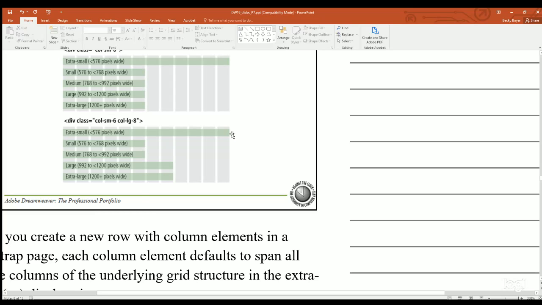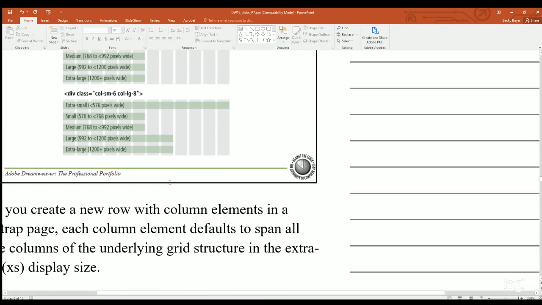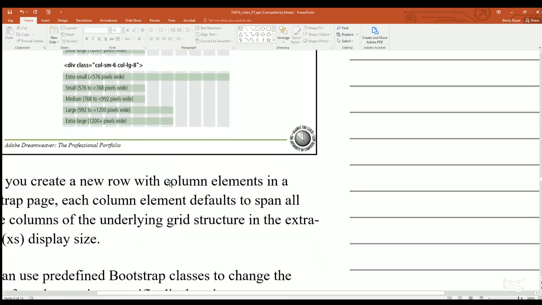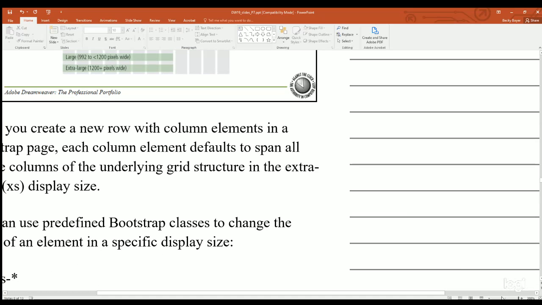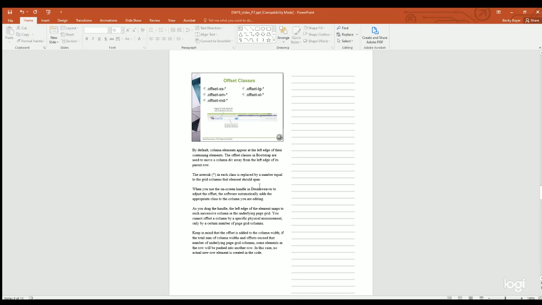But keep in mind 12 is the maximum you can go for a row. So for instance, if you had one that was 6 wide and one that was 7 wide after it, the 7 wide would drop down to the next row because it's more than the 12 columns. So keep in mind 12 columns maximum per row when you are designing. That's an important thing that you definitely need to remember. Otherwise, you'll find yourself getting into a mess.